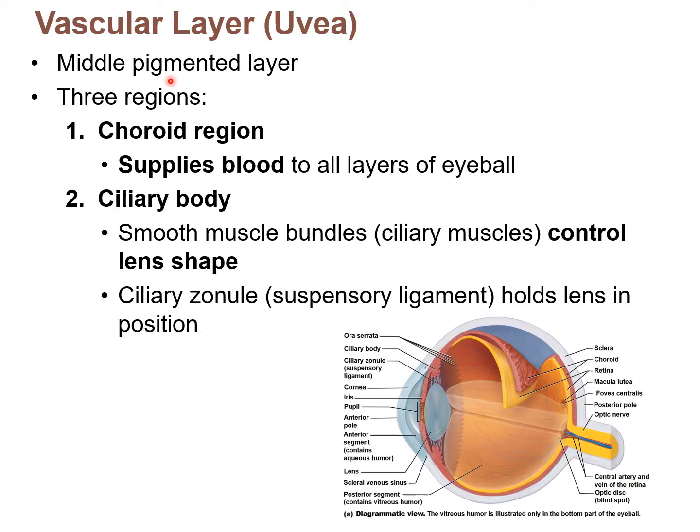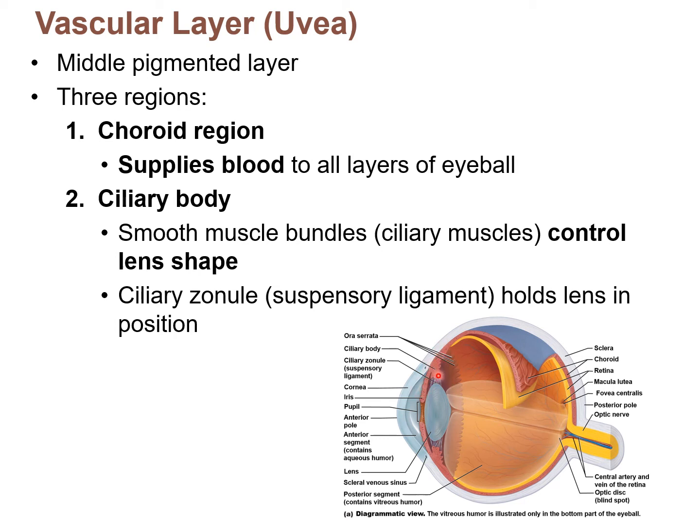Now we get to the middle layer, which we call the vascular layer of the eye, also called the uvea. You can see the uvea here, where some is peeled away. There's the fibrous outer layer, the sclera. This vascular layer is called vascular because that's where the blood vessels are located. And you can see that red layer going all the way around the eye. There's your uvea, your vascular layer. It's made up of two subregions. The choroid region is all the blood vessels. As you see in red here, the blood vessels throughout the eye make up the choroid, or choroid layer. But once we get to the anterior portion, we have different structures.